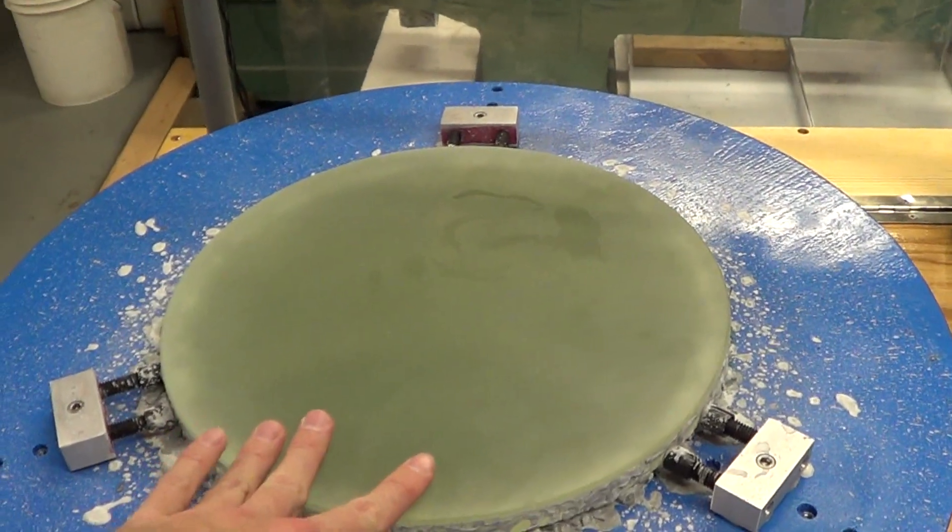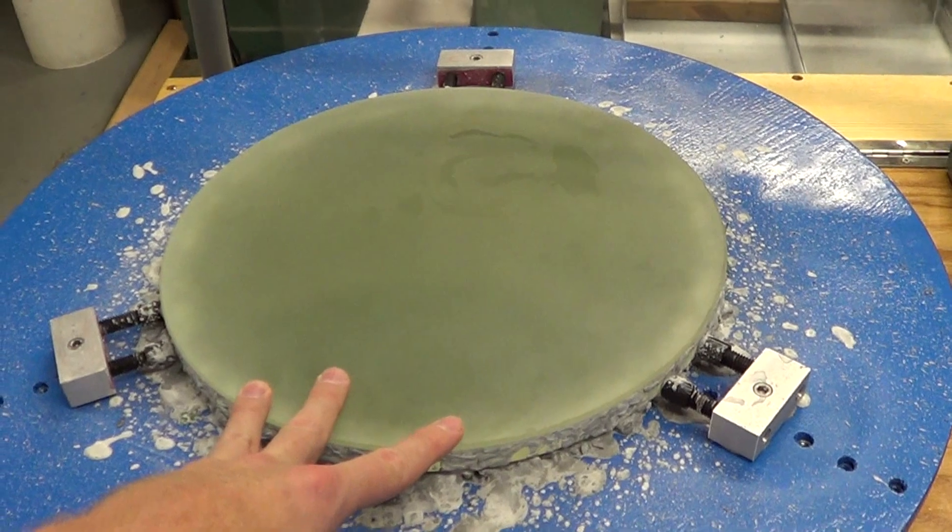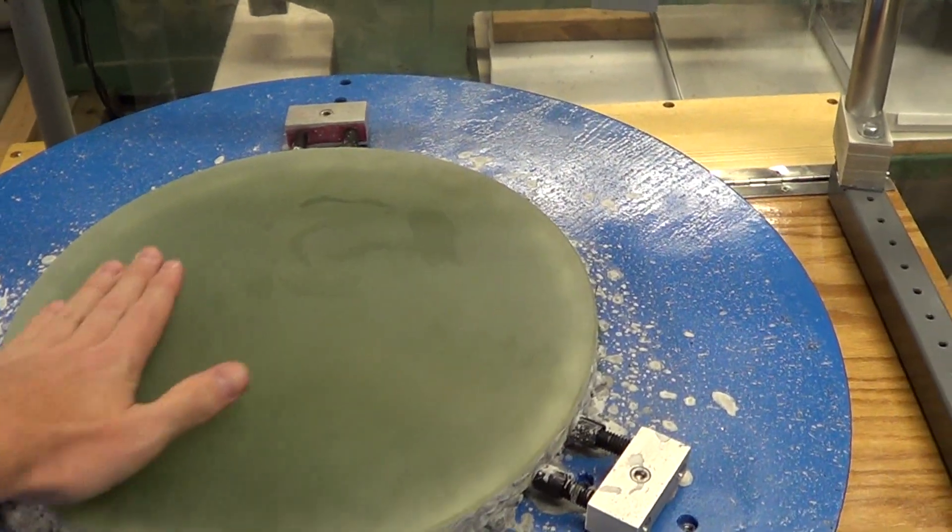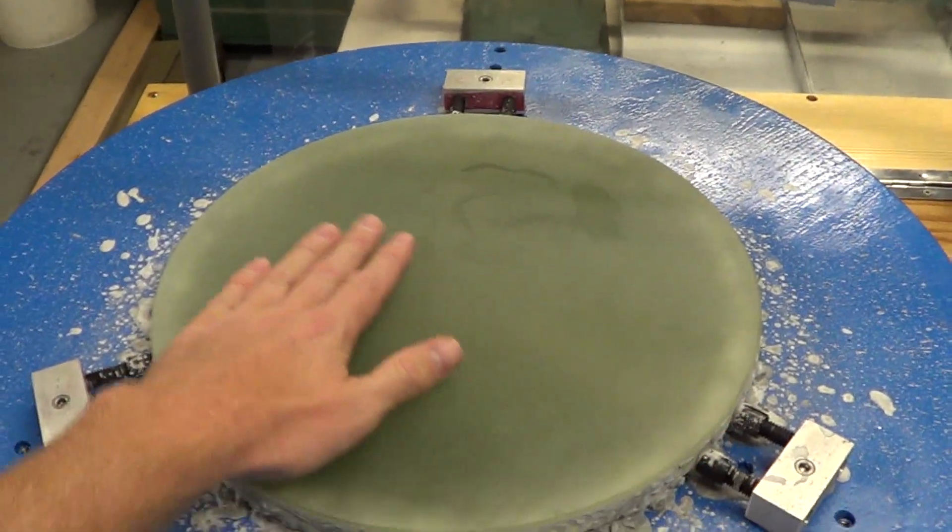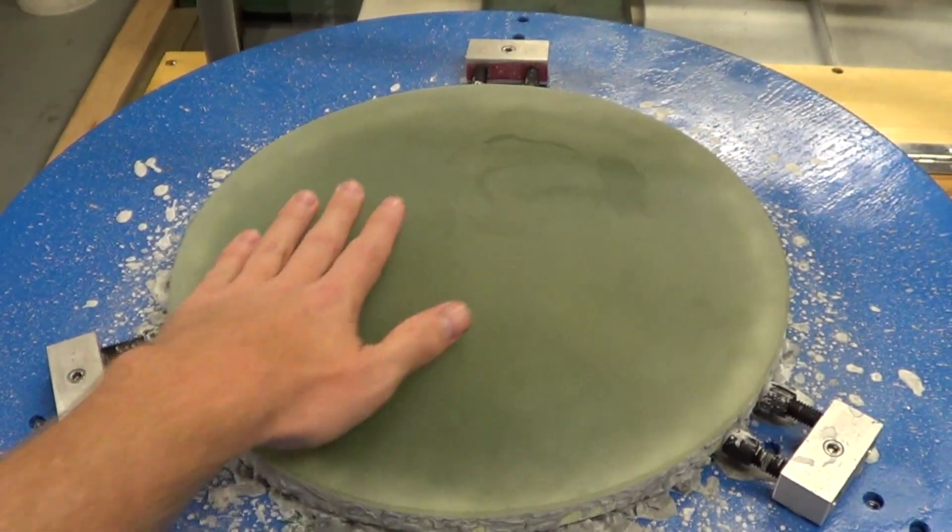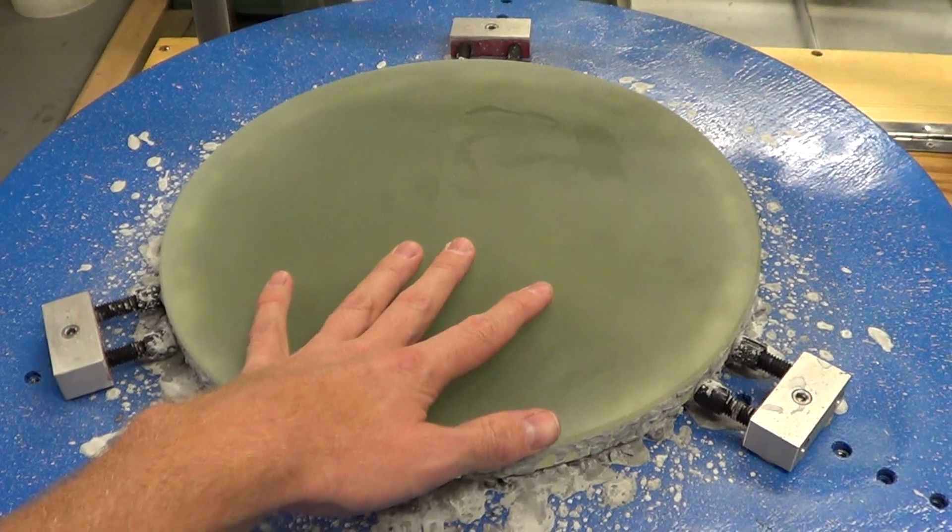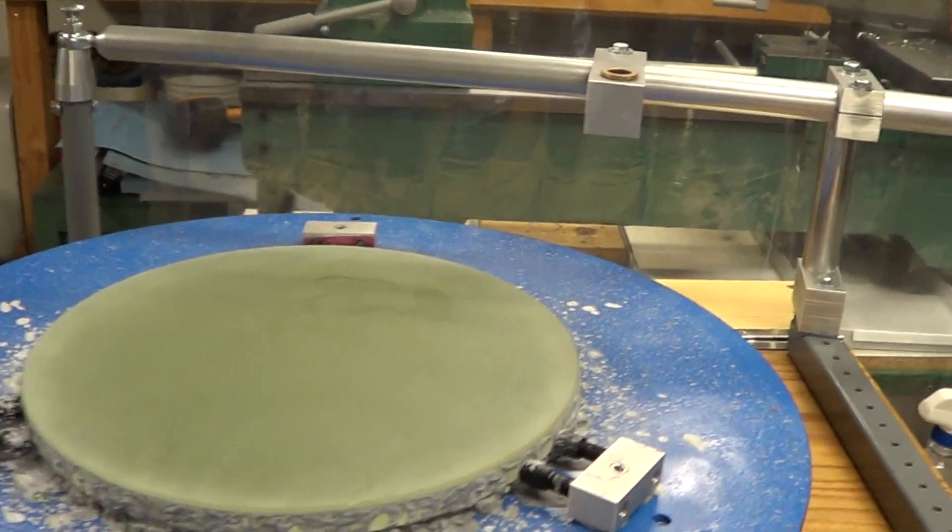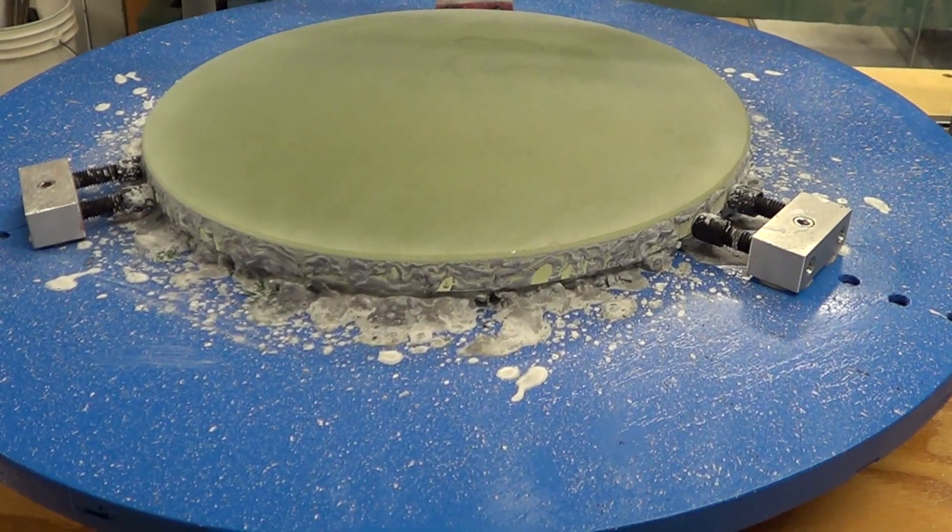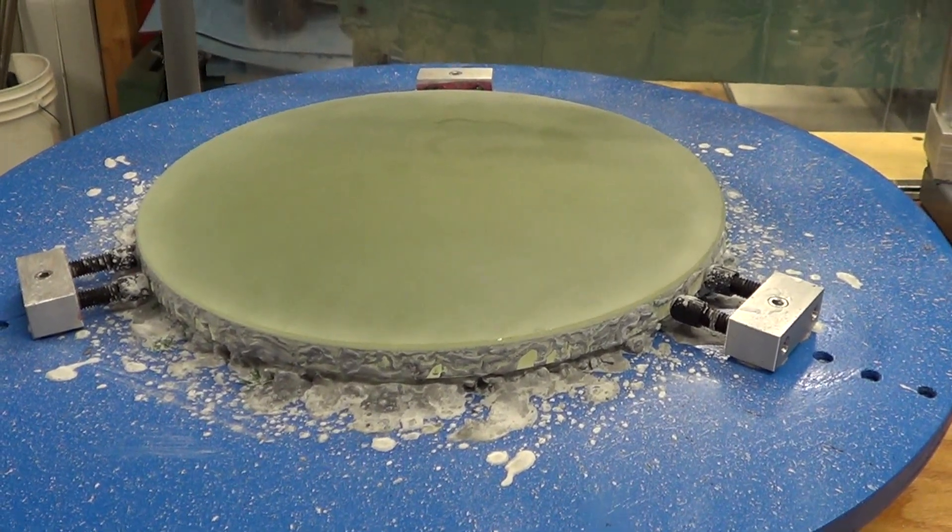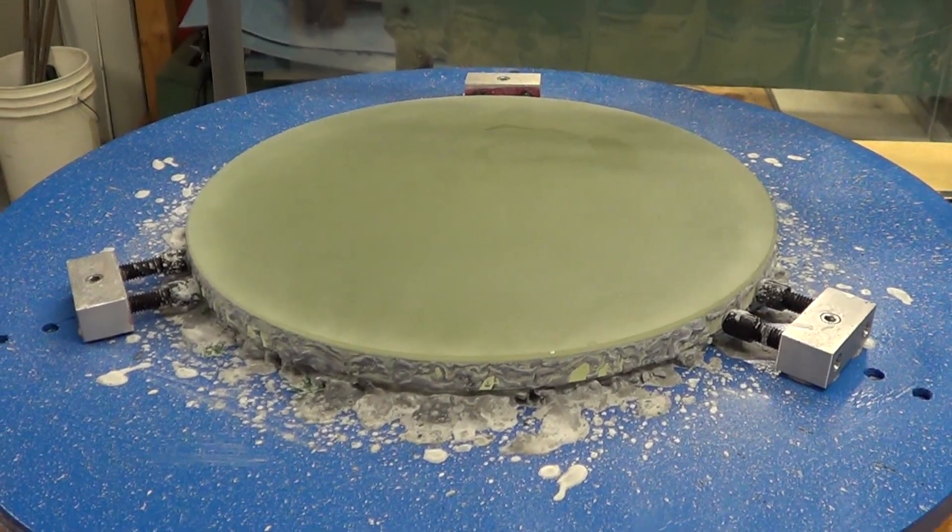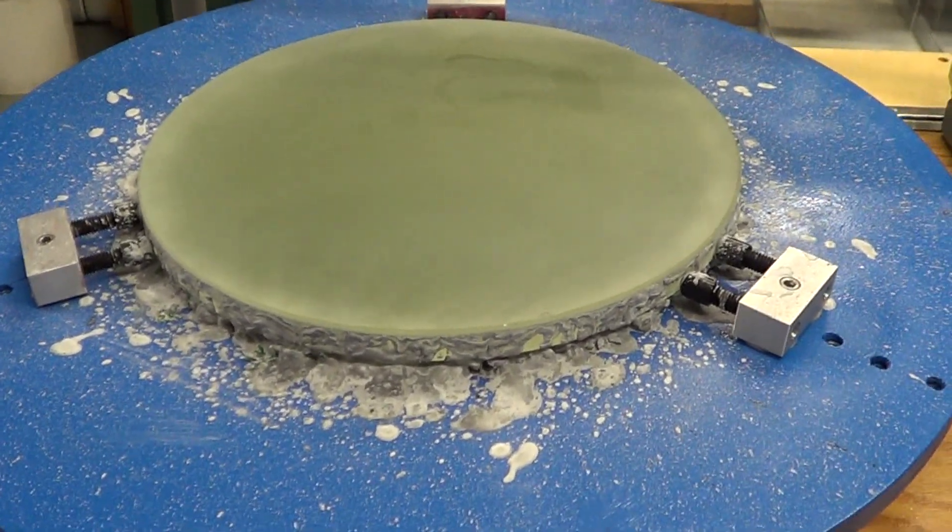And this is my 12 and a half inch blank. I've just started to hog out the center of it and I will get to that soon. It's a pretty thin mirror, about three quarters of an inch thick. Hopefully I don't have any problems with astigmatism. I've been trying to avoid that since the beginning and will throughout.